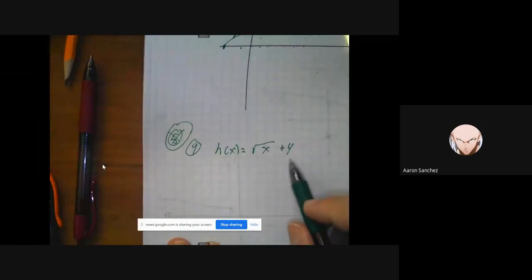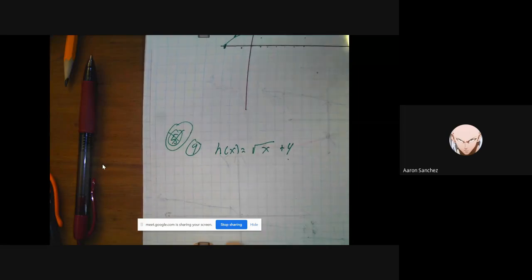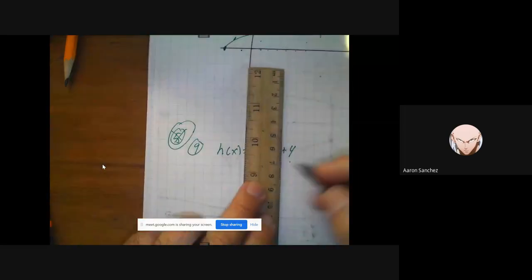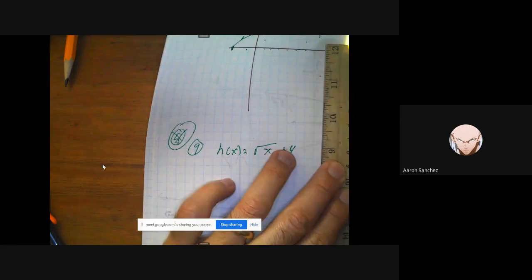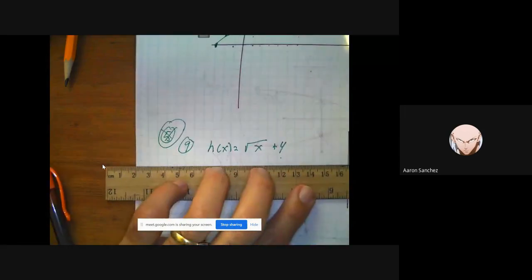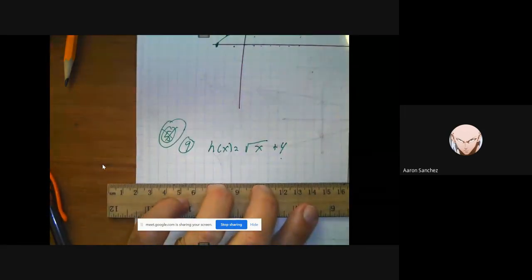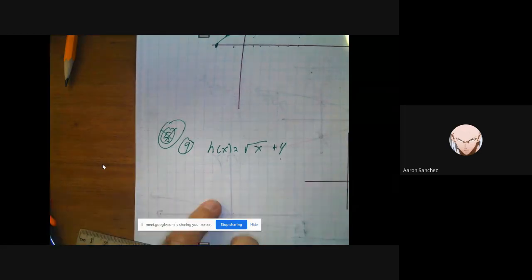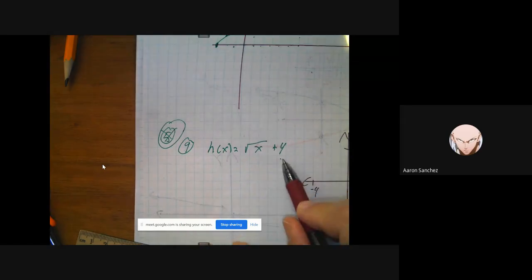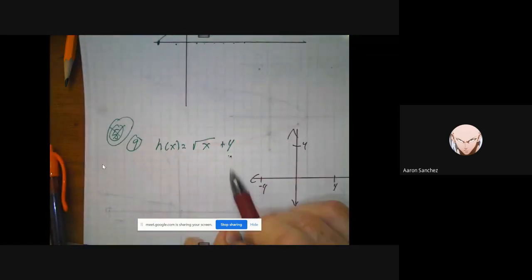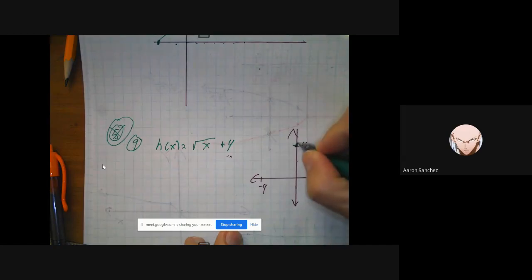So this is my k. So that means I just go up 4. That's all you got to do. And then we got to list the domain and range. So I'll do it over here. One, two, three, four. 1, 2, 3. Oh man, I got to go way up. So this means that's my k. So that means I go up 4. So then I bring my locator point right there. That's where I'm going to start, up 4.